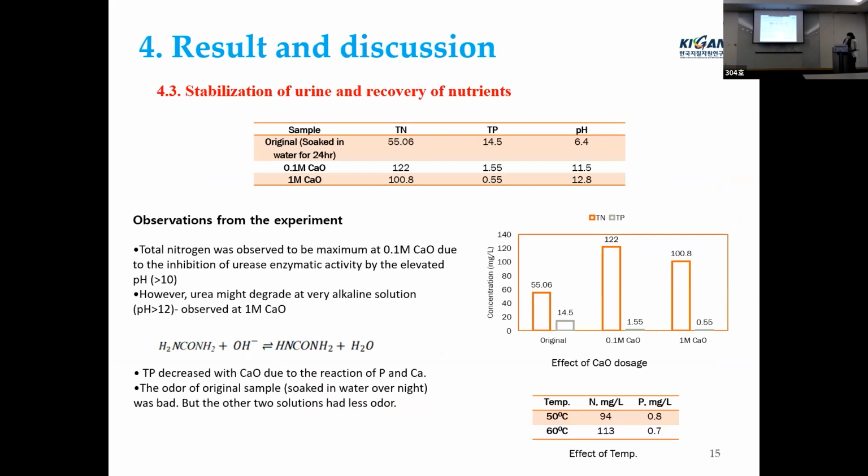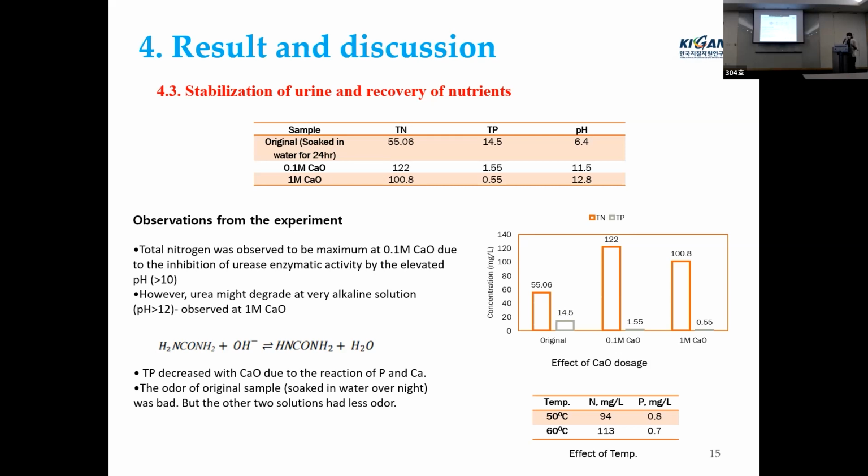So for the recovery of nutrients and the stabilization process, we get a good recovery of these nutrients at 0.1 mole of calcium oxide, and as the content of calcium oxide increases up to 1 mole, it decreases. This is because of the urea. It degrades in a very alkaline solution. So it has an optimum pH between 10 and around 12. At that pH, the hydrolysis process or the loss of the urea will be inhibited. However, if we raise the pH above 12, then it can degrade the urea again. So we have to be careful with the pH, and that's why at 1 mole, the pH is around 13.5, so the recovery is decreasing. And we get an optimum condition at 0.1.